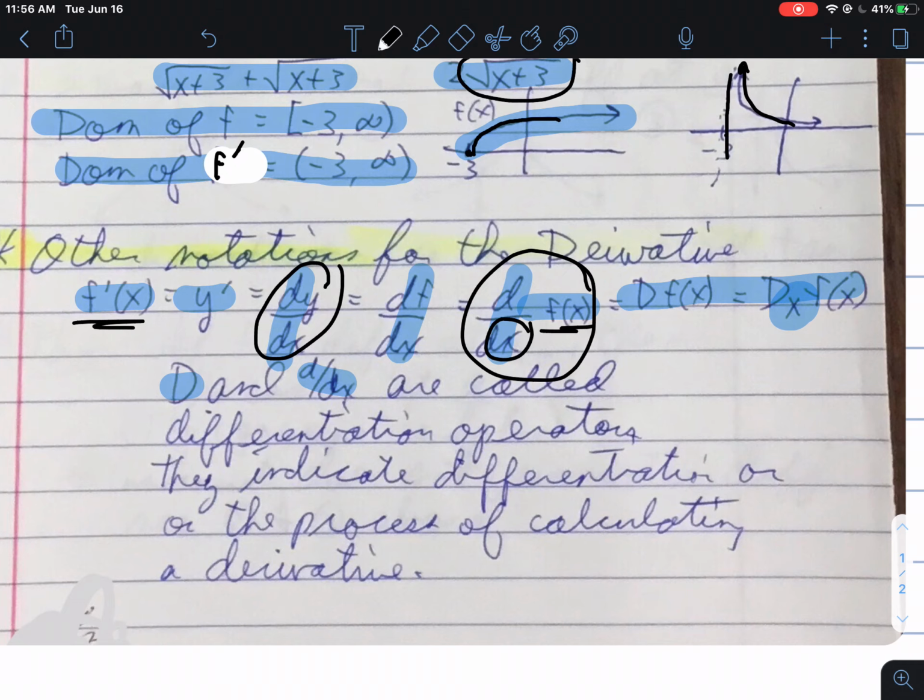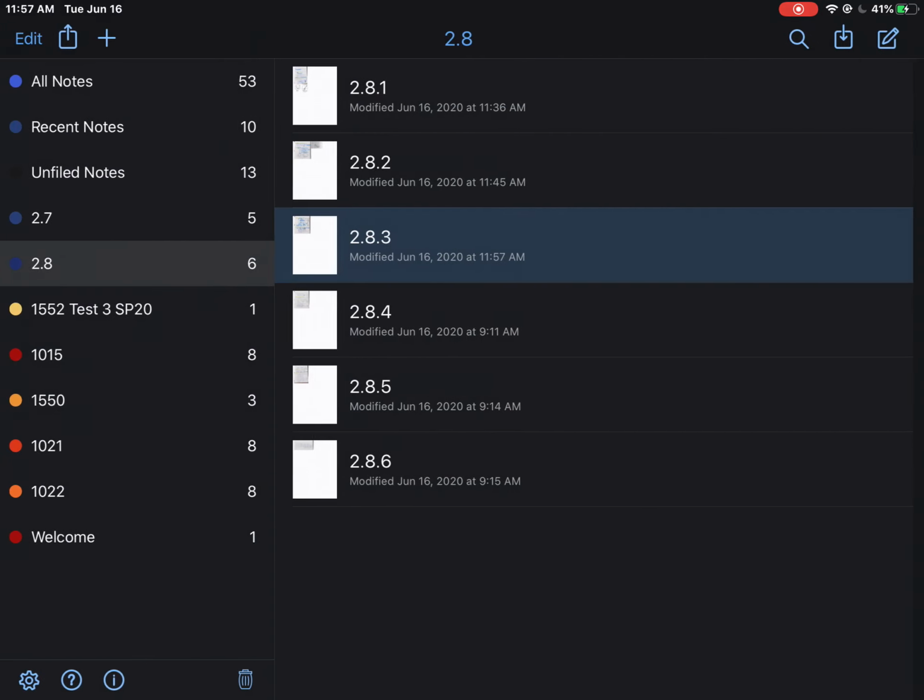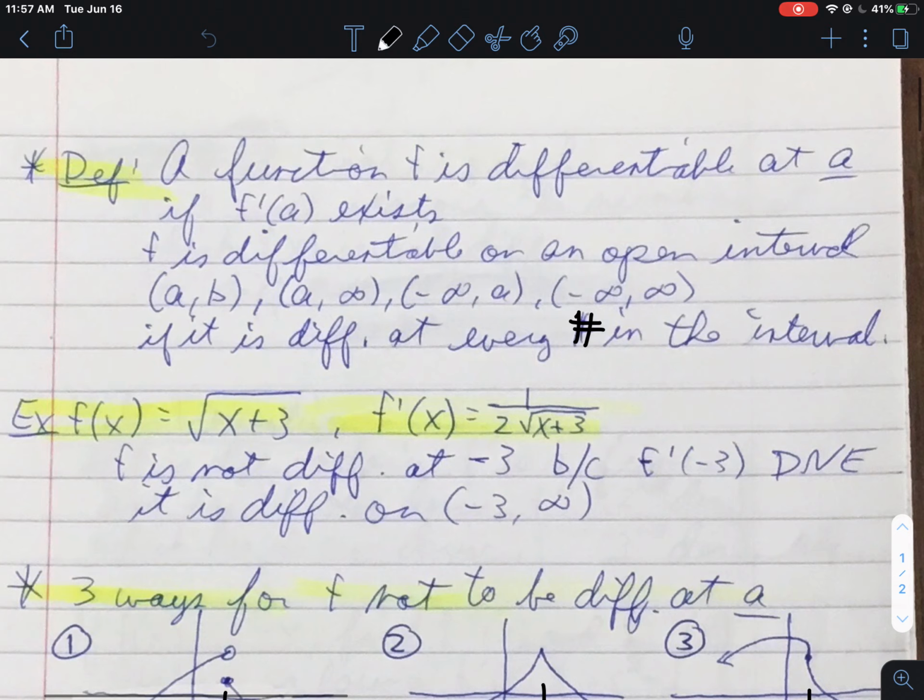And like I said, the other one I have circled, this one, that's useful if we're just finding or talking about, say, the derivative of a particular type of function, and I want to indicate exactly what that function is that I'm differentiating. So again, it's just different notations. There's no right or wrong as far as which notation you use. It may just be dependent upon what the situation is or the circumstances in which you're using it.